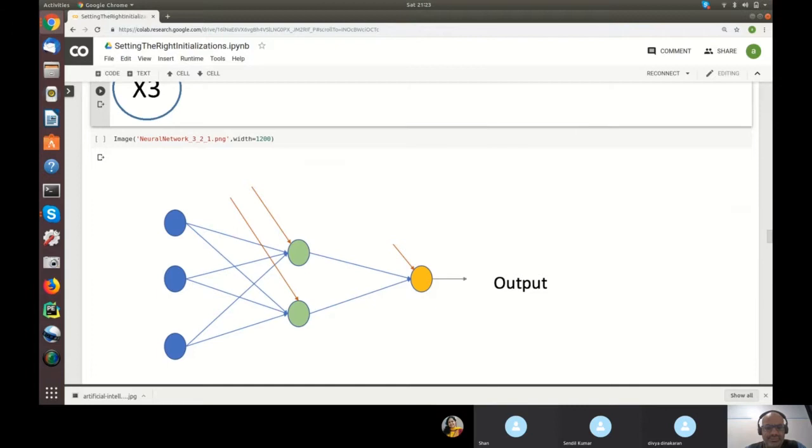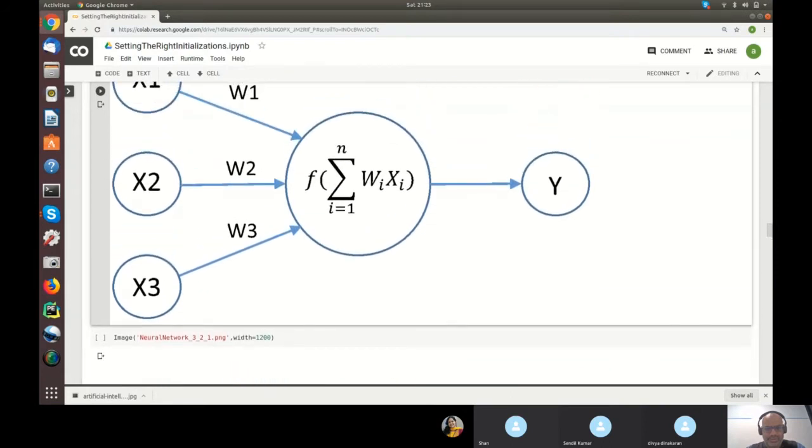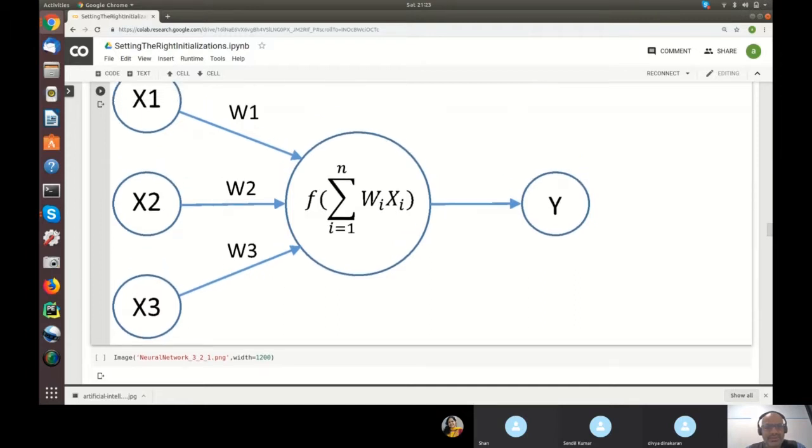And we have another term in here which was not above, which is this red arrow. So not only do we have the input multiplied by weights, we also have a bias term. So essentially w is multiplied by xi plus a bias term. So these weights and the bias term are the parameters that the model is trying to learn.